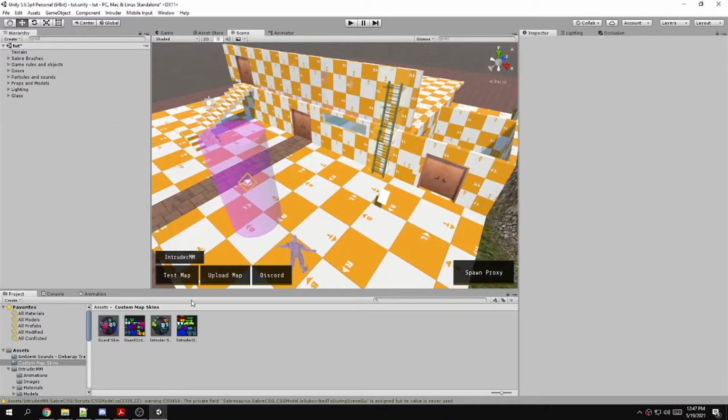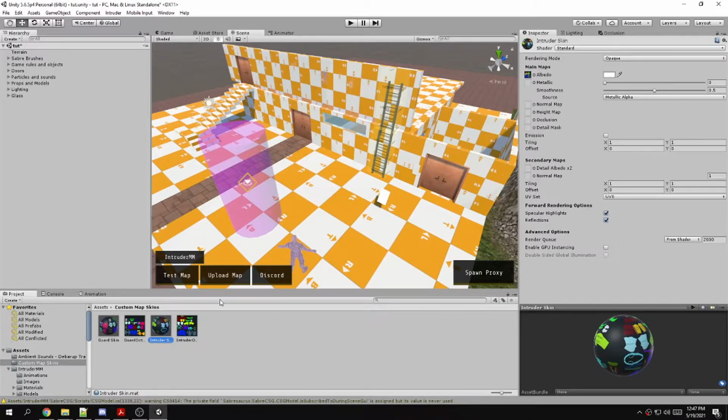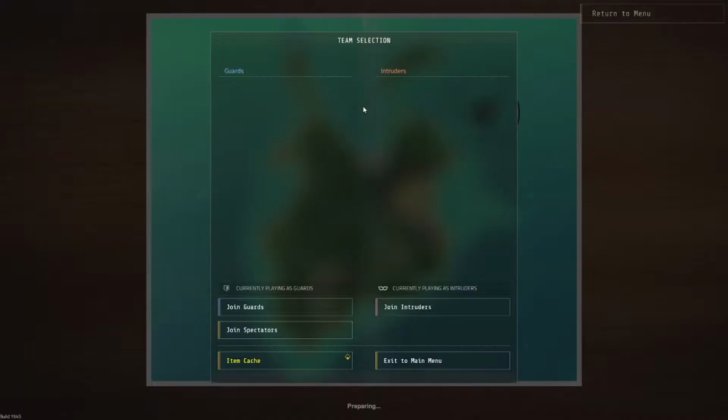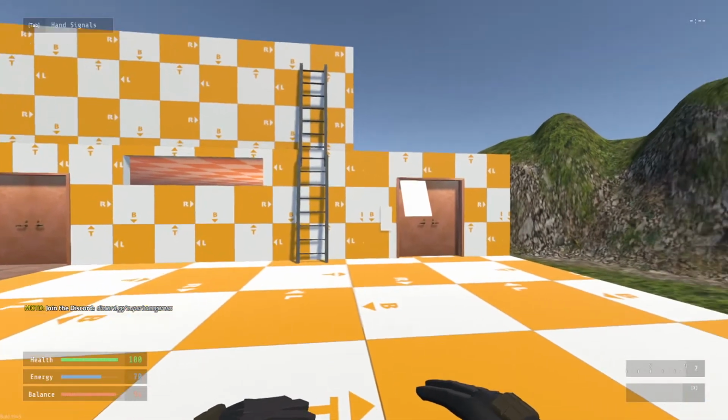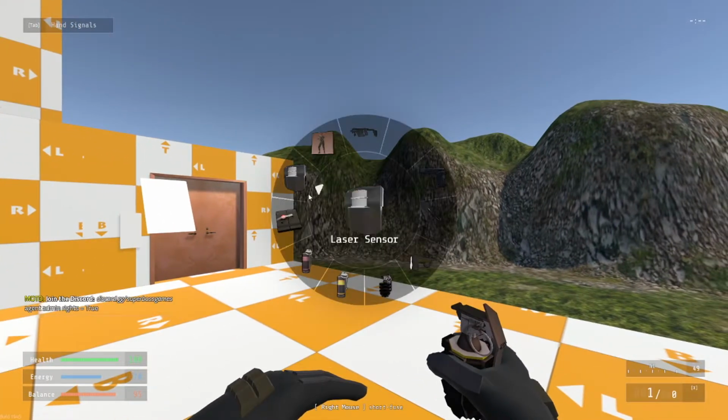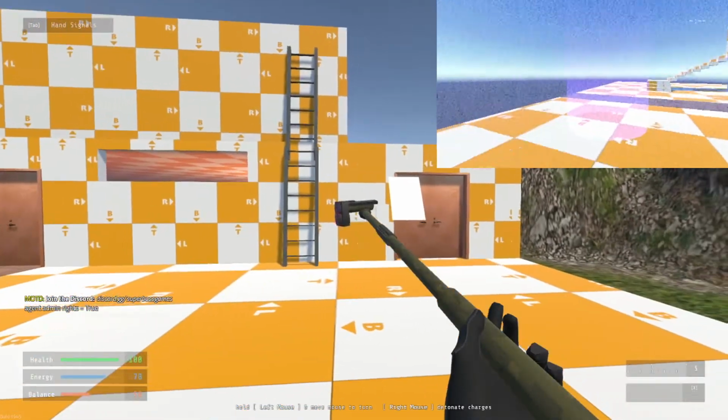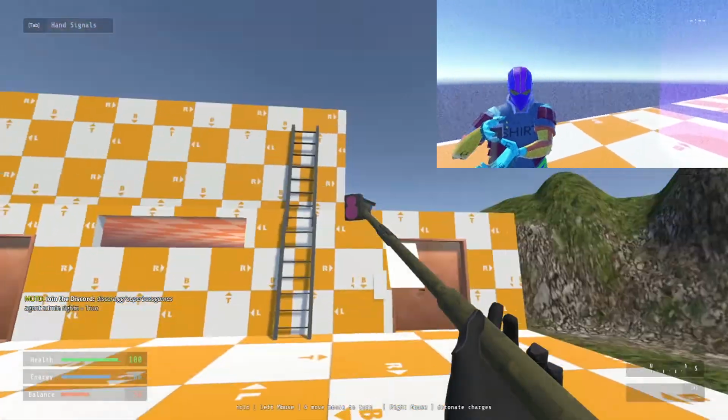Now, let's test it. Everything should work as intended. So now if I use the cam stick and point it at myself, I should have the textures on. Good. And the hierarchy is organized too.